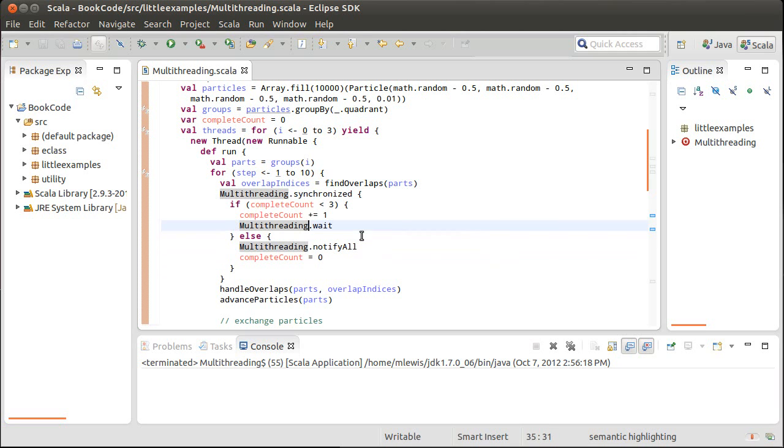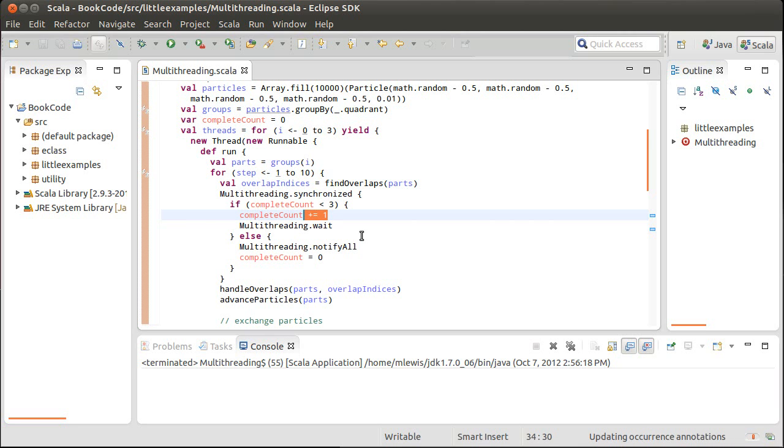Okay, so imagine if the first thread hits here, it says it's less than 3, everything's fine, it increments and it waits. Next one hits it, everything's fine, increments and it waits. The next 2 hit almost simultaneously. They both look, they both see a value of 2, and then they both increment and they both wait. Okay, well, that would be a problem. So if the second thread coming in manages to do the check before the one before it has done an increment, we have a problem here.